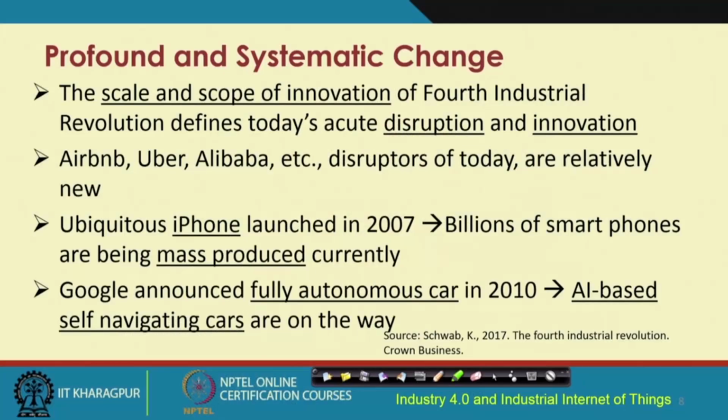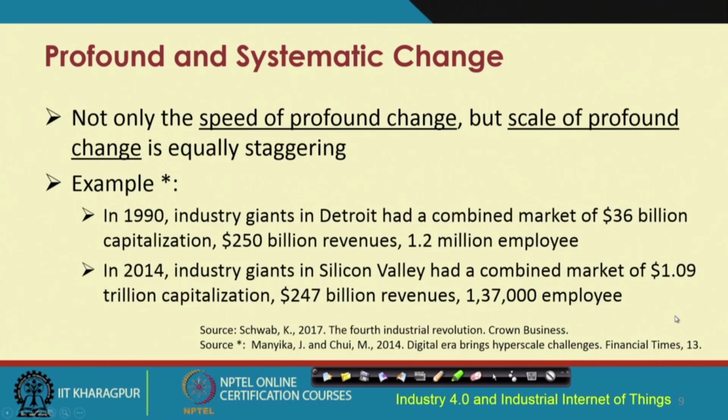But what is also very important is the increase in the use of technologies such as artificial intelligence and machine learning that is making these newer technologies a reality. So, not only the speed of change, but also the scale of change, the profound change, are equally important and are increasing at a rapid pace.